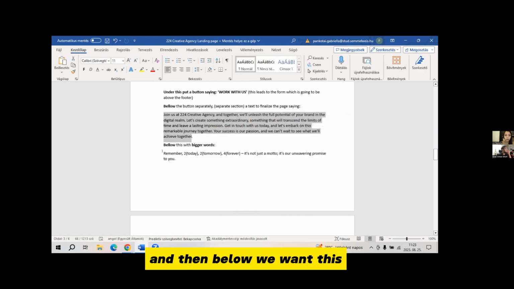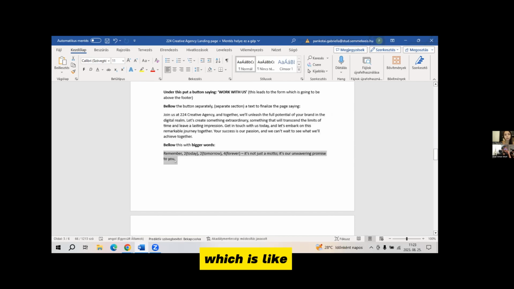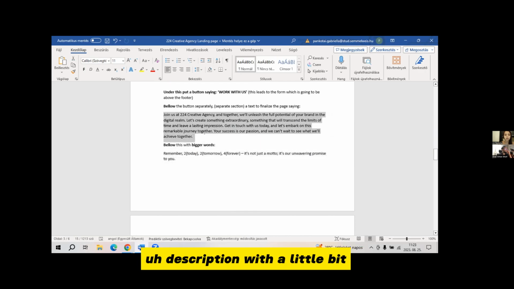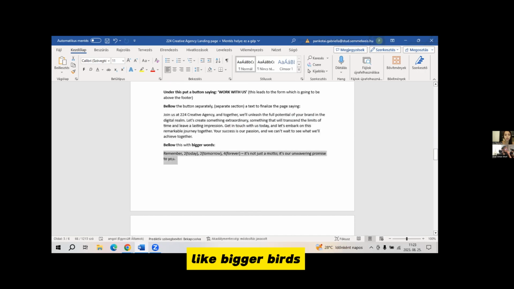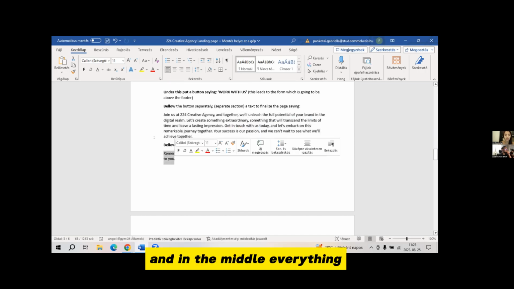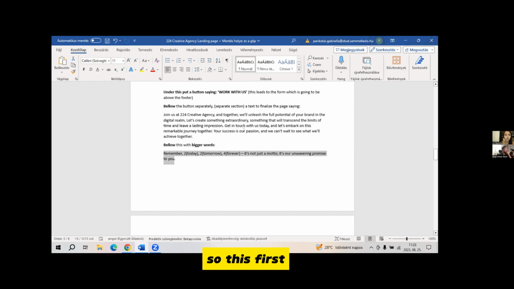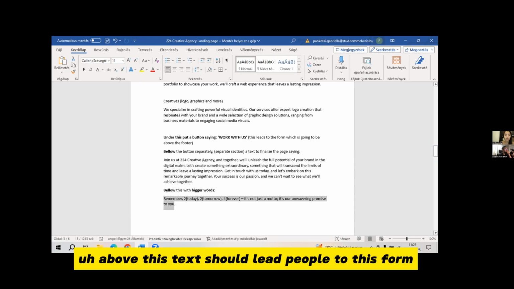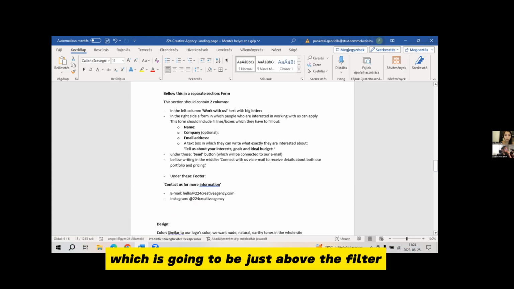And then below we want this, which is like a motto or slogan, with bigger words, in the middle. So this first, and then this below with bigger words in the middle. And this button, work with us, above this text should lead people to this form, which is going to be just above the footer.